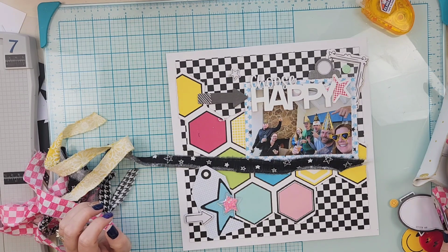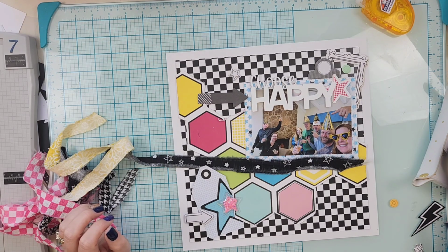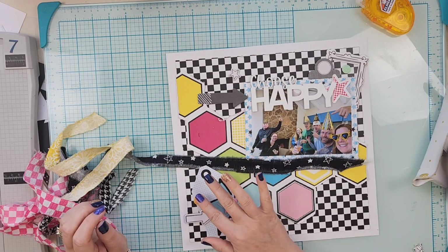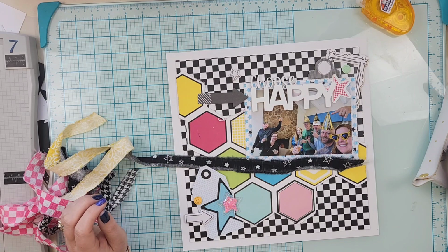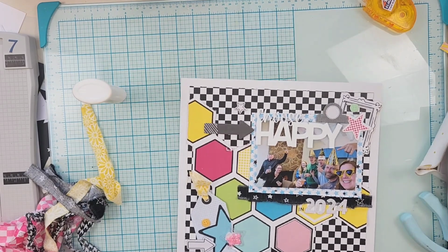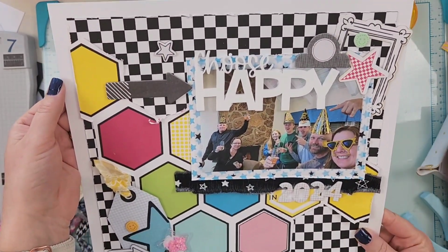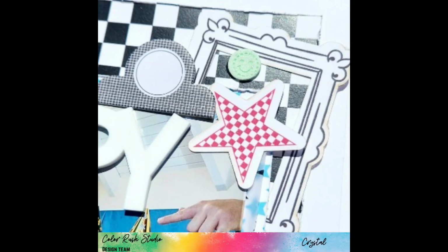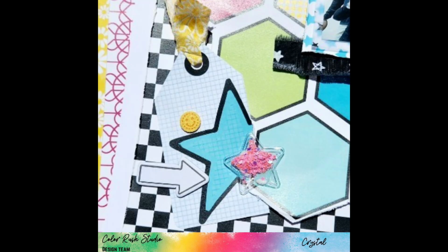And then I'm going to make another little cluster down there at the bottom. So I have one of the cut apart tags with the star. And then I have one of the shaker stars, which, oh, I just love those. So I did that one in pink. And then I did another arrow, another smiley face. And then I added pink frazzle to my tag and the black and white star frazzle underneath my photo. So my whole title says choose happy in 2024. So that's going to do it.